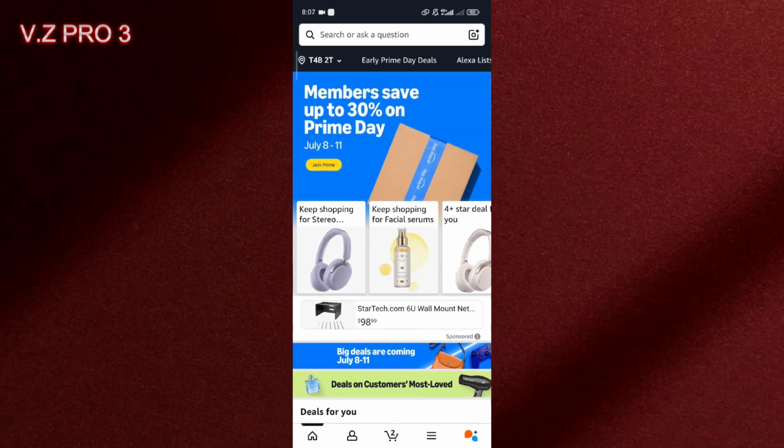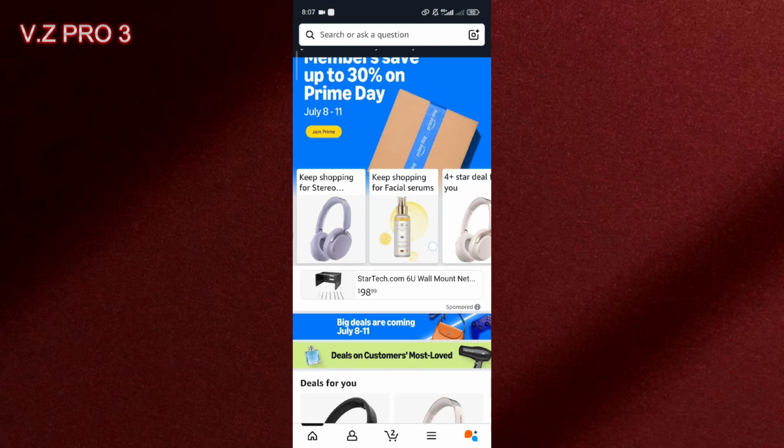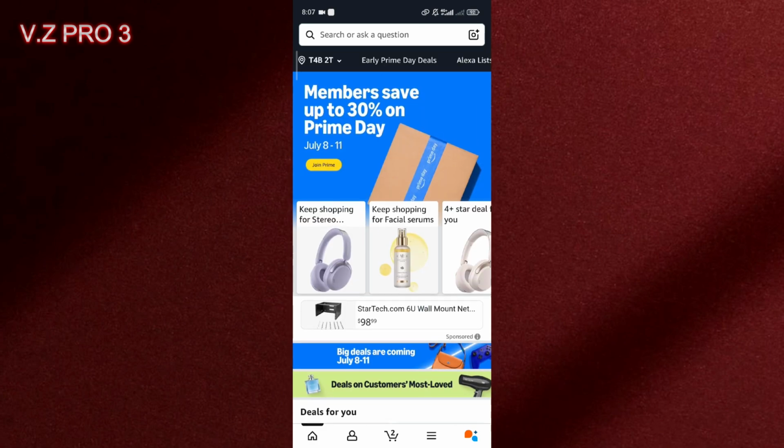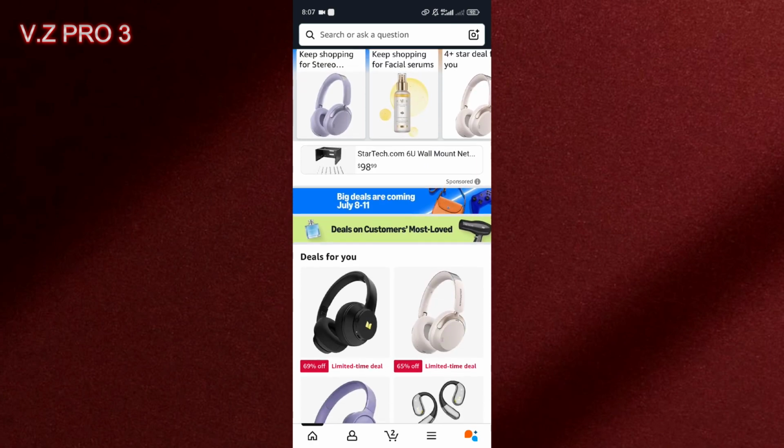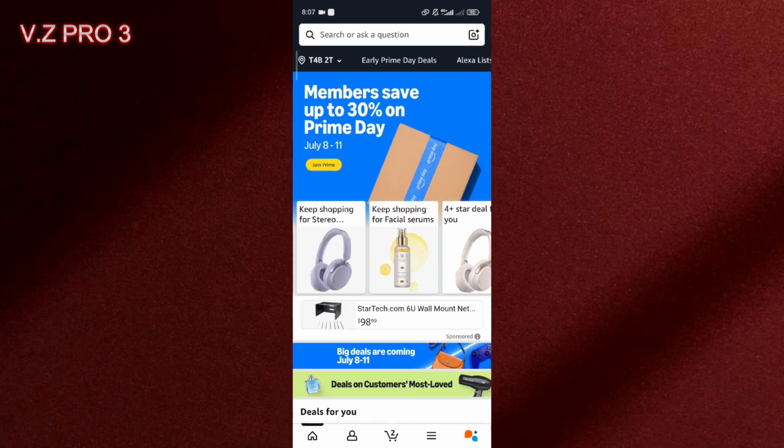So how to search products, scan products on your Amazon? It's very simple. So first of all, of course, we have to open our Amazon. Now, on your home, you can see there is a search bar on the top of your Amazon home.